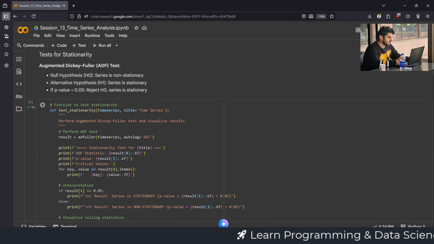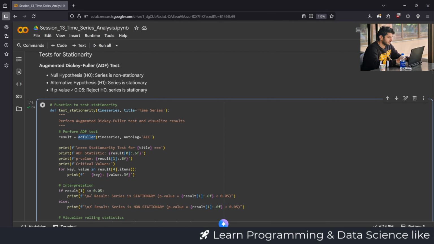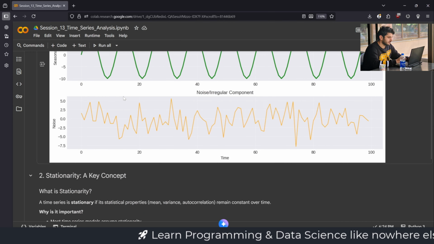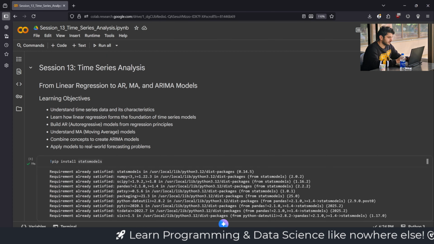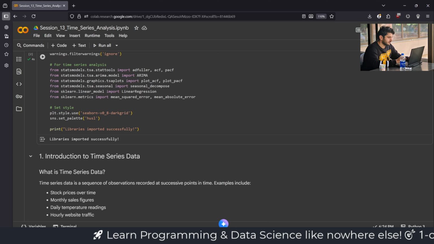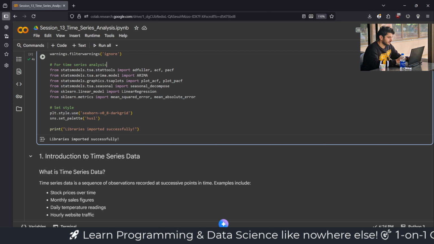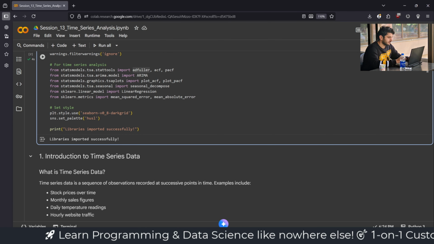And it's quite easy to do. All you need to do is just call adfuller, and here you have to specify the name of the series that you are going to work on. This function also comes from the statsmodels package.